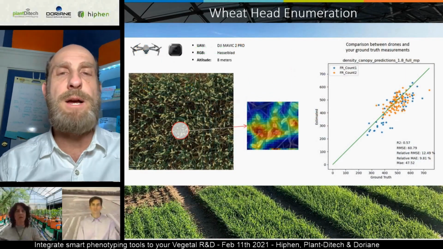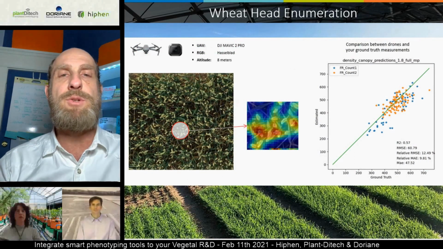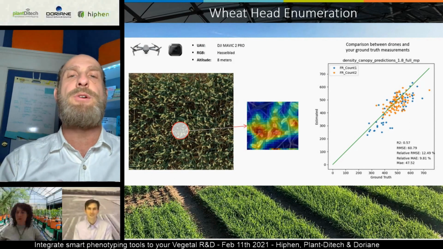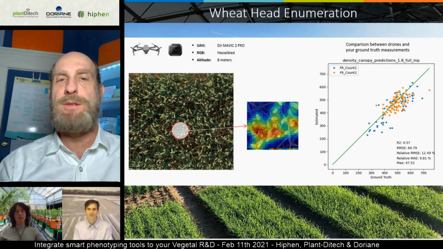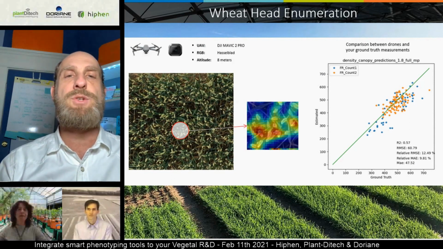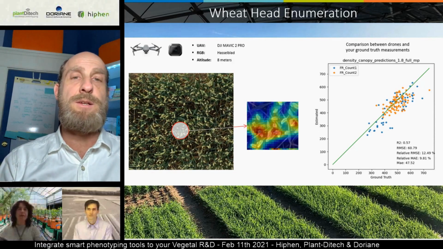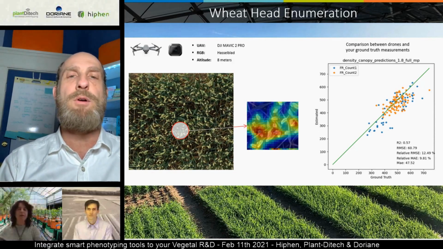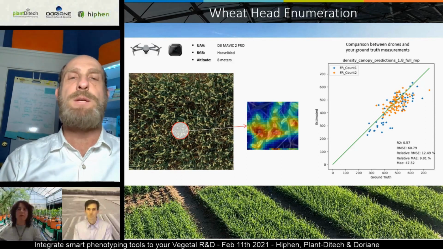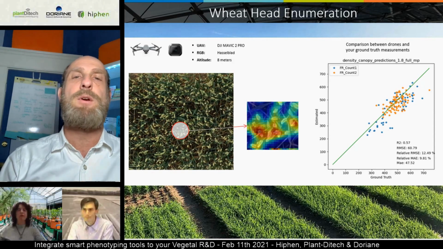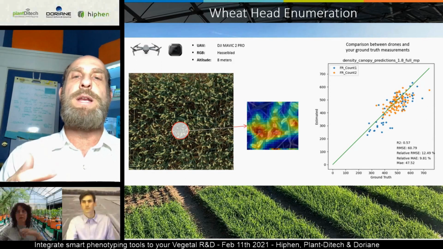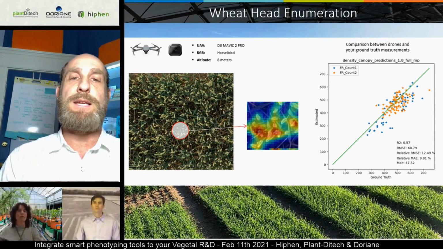Above you can see an image taken by a drone. The arrow takes you to an image after automated processing. And then the table shows that there's a correlation between the manual counts and the drone estimate. With deep learning tools, this tool will get even better with each image set that is analyzed. The take-home message for our research clients and partners is that we now have wheat head counting as part of our production platform. Whether you have drones, phenomobiles, handheld units, we now can help you count wheat heads in an automated and consistent manner.